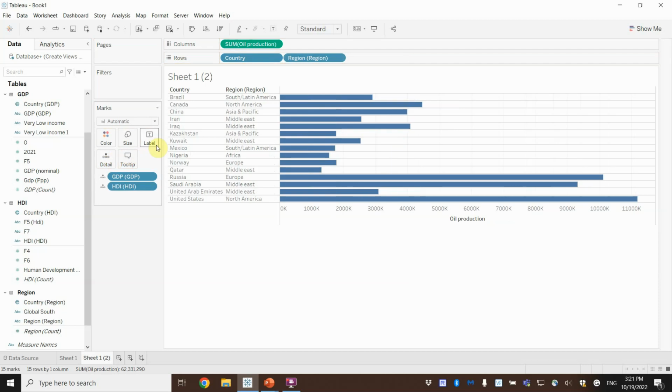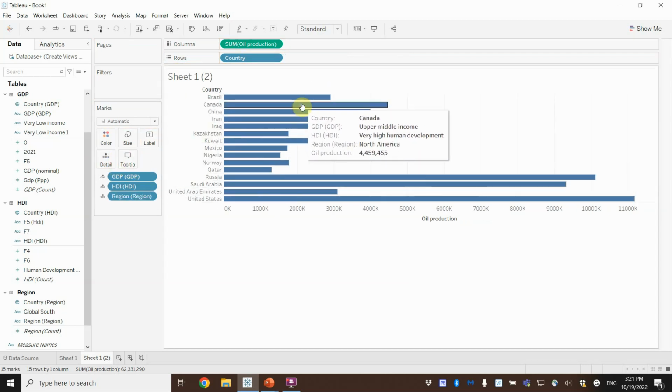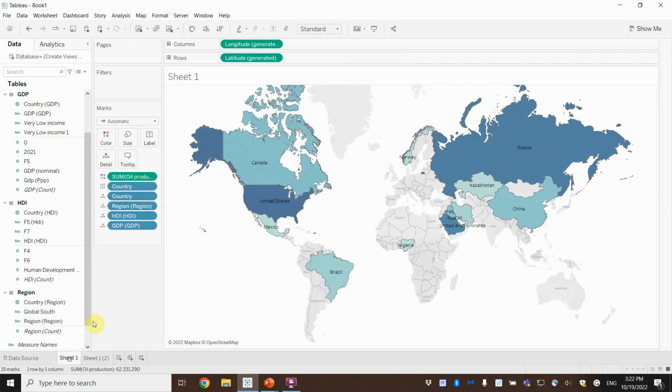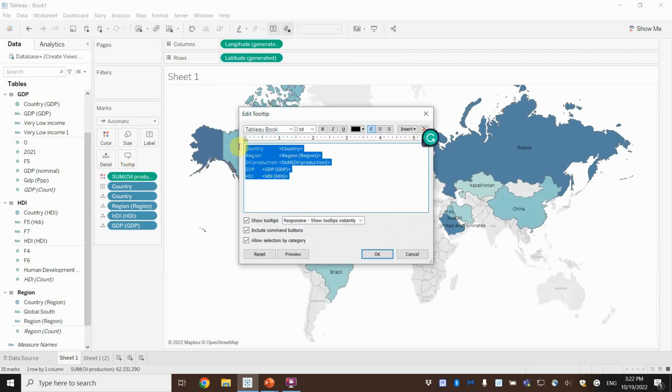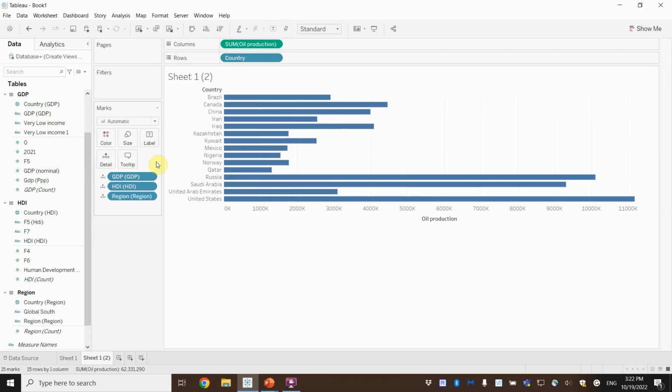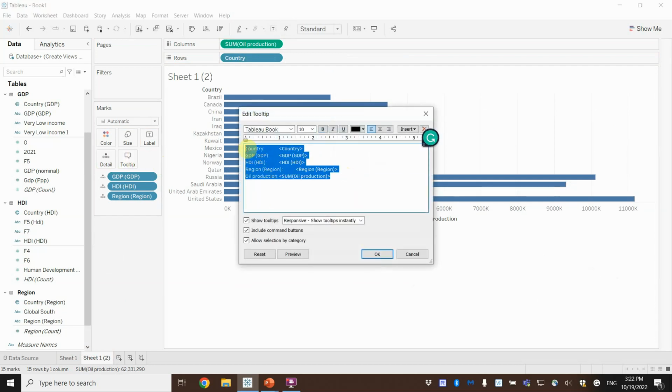HDI will go on detail. Region will go on detail. And when we come here, it shows us the same. And then we can go on the same tooltip. We can actually copy this tooltip and paste them here.